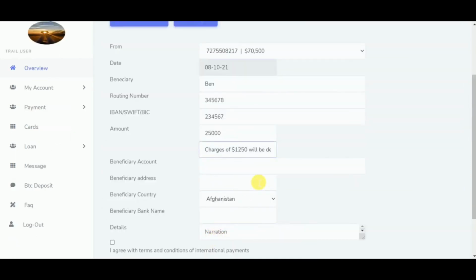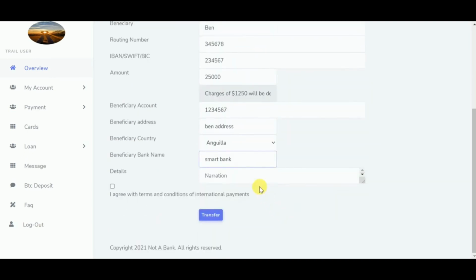Now for the beneficiary account, address, the country, you select the country, bank name, I'll just say Smart Bank. I don't know if that exists. Narration, I'll say trial transfer 1.